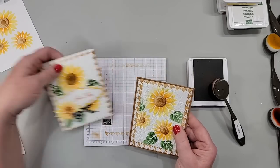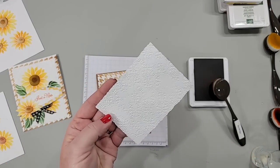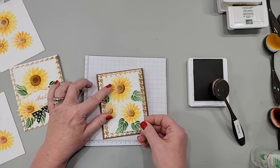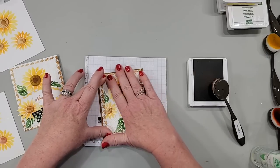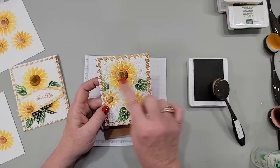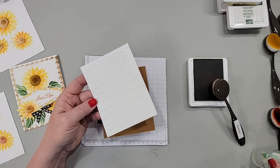What I want to show you though is a tip for this. So let's just quickly put these layers together. Here you can really see that distressed tile. Isn't that pretty? So when you are adhering an embossed piece to something else, I always recommend using liquid glue because when you press it down, it lets it smush in and go into the raised and depressed areas. And I feel it gives you a really good seal. If you just use a tape runner type adhesive, it doesn't smush out and go into all the other little areas. It works. I'm just saying, I really feel like a liquid glue is perfect for an embossed piece.